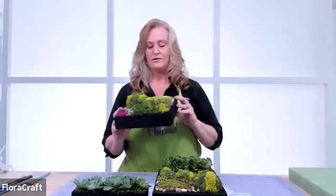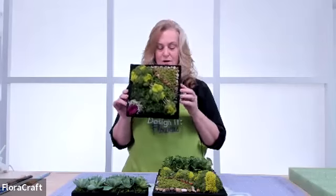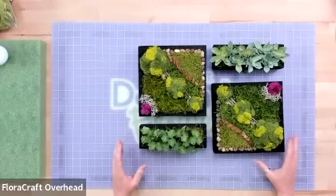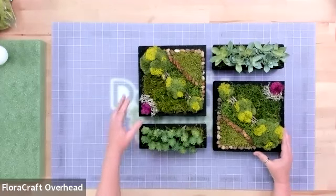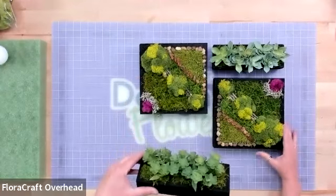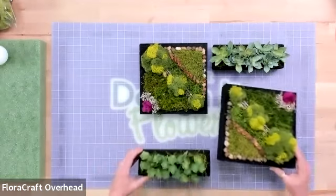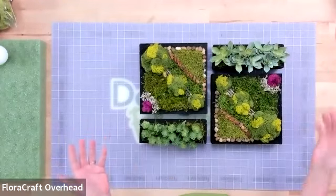Today, we are going to create these fun mosscape wall art. So I don't know if you want to do an overhead and show some different ways you can configure them. Maybe not. So anyway, you can put all the different little pieces on your wall, however you want them, separate them a little bit, put them close together, however you want. Of course, you can cut any shape that you want.